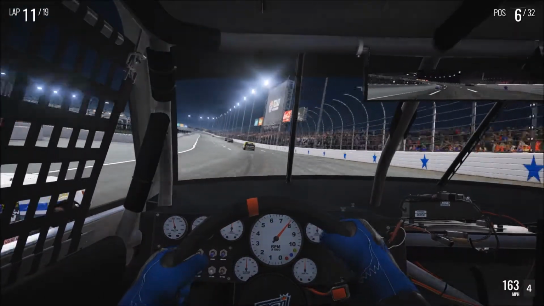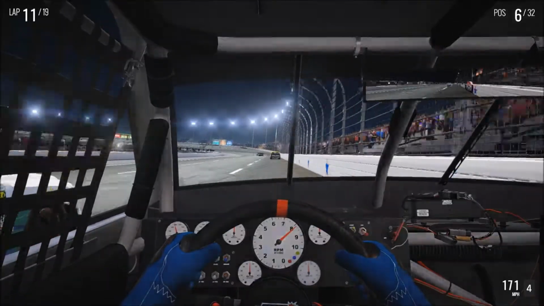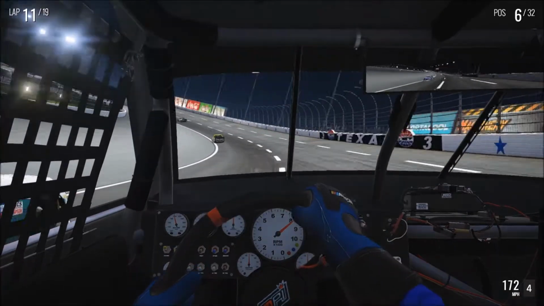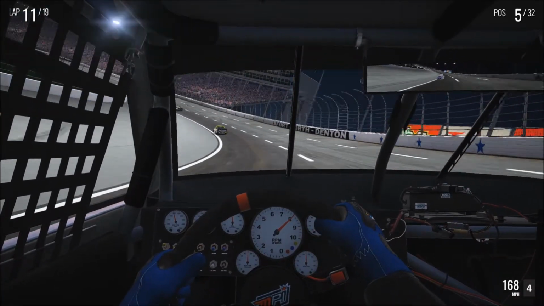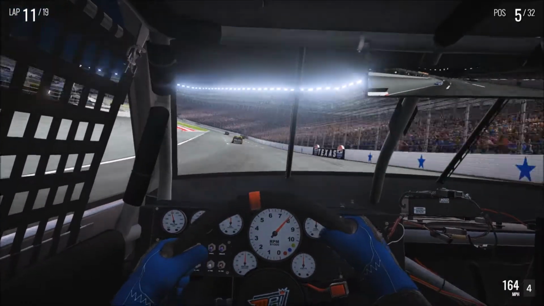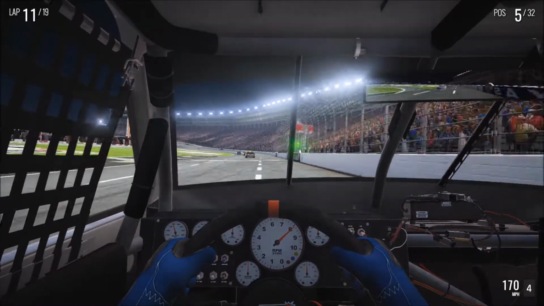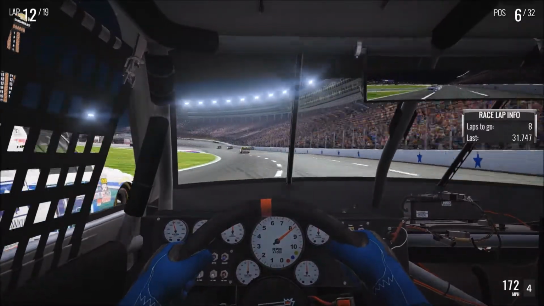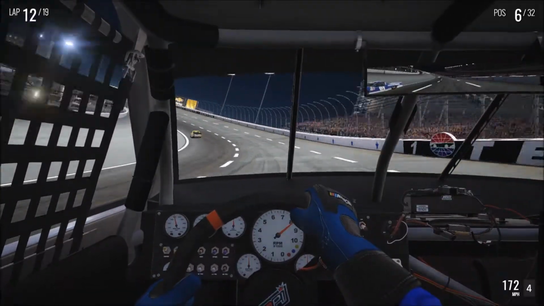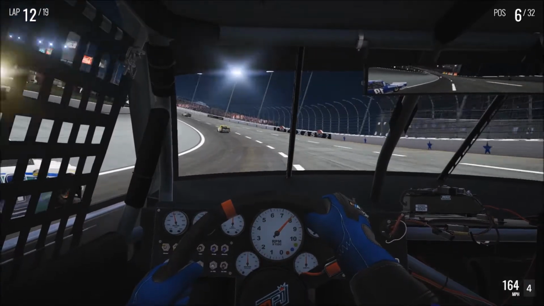All right, let's try it this way. If I was a little bit closer to the truck in front of us, I might be able to get a draft down the straightaway. All right, I'm going to try it this way. I'm going to try to pin him down as much as I can in the corners. Oh, hello. All right, so now the 19 truck is coming back up here. And once again, we just don't have the speed.